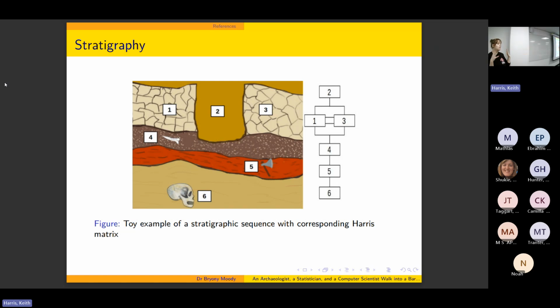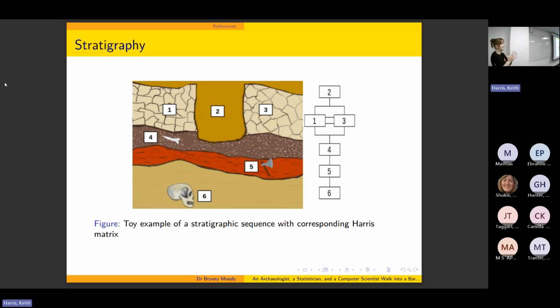However, if you had a really large site and you wanted to put this into a computer and make it into a mathematical graph, which, as a mathematician, intuitively looks like a mathematical graph to me, the computer's going to interpret that as me saying that 1 is older than 3, which is older than 1, which doesn't make sense. So intuitively, these don't translate straight away to a mathematical graph. So part of the research that I focused on during my PhD was trying to convert these Harris matrices to graphs and then build software that can handle them in a way that can help us build these statistical models slightly more automatically.